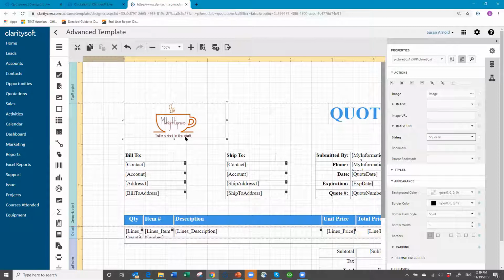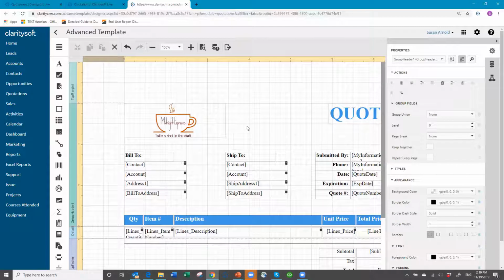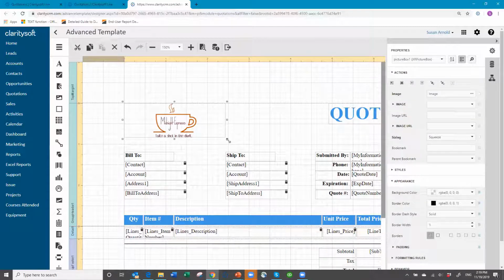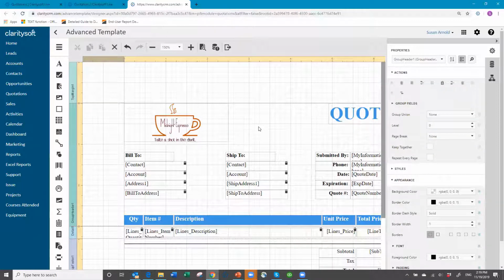So that's there, and we're done with that. Okay, now if I wanted to make this a little bigger, I could just grab the corner and stretch it bigger, and then it will size itself according to the size of the control. All right, so that one's finished.